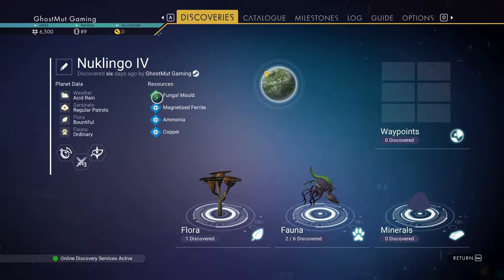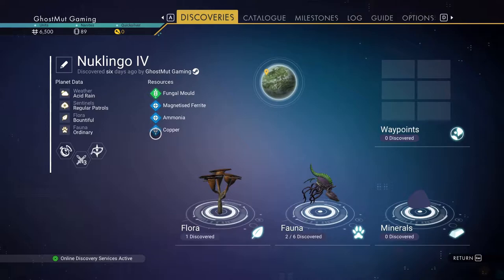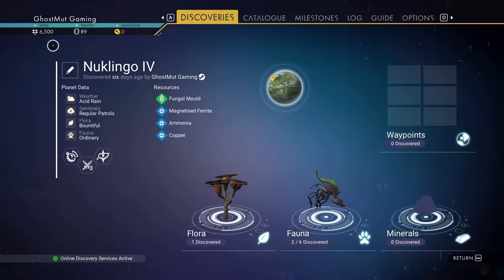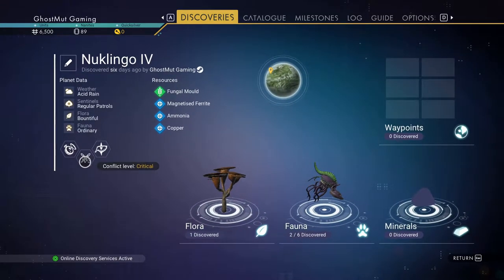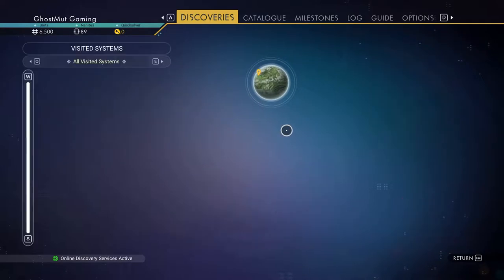Have we picked up any of those, I think? Magnetized ferrite is interesting. Ammonia and copper. No uranium. It would be nice to get some uranium, I guess. And we can get some regular basic data. Shipping is satisfactory. Conflict is critical. Ooh. And the Vikings, as we already know, are the dominant species here.